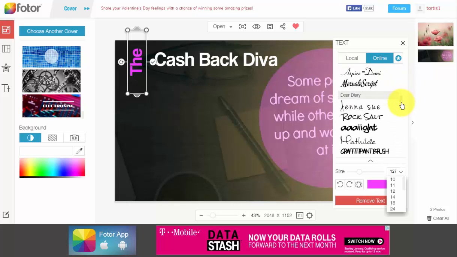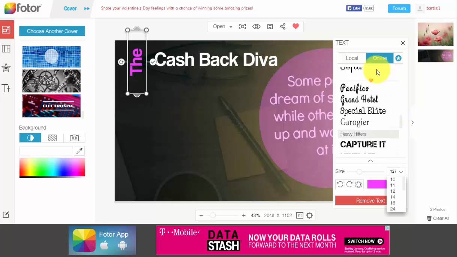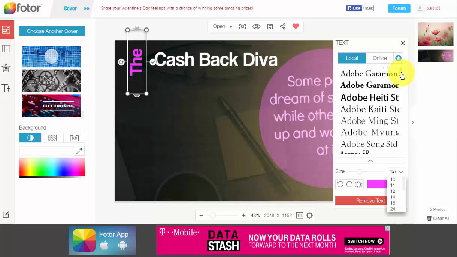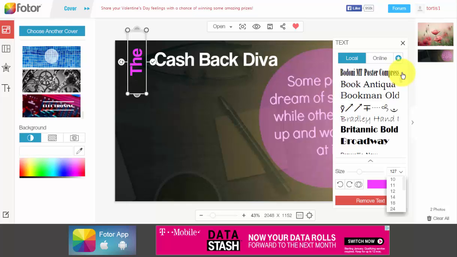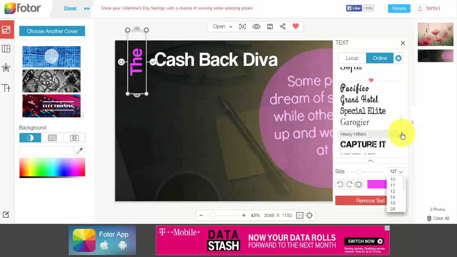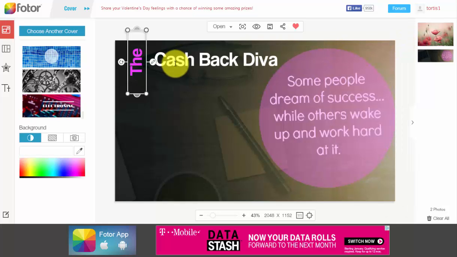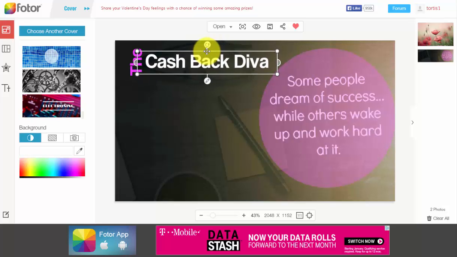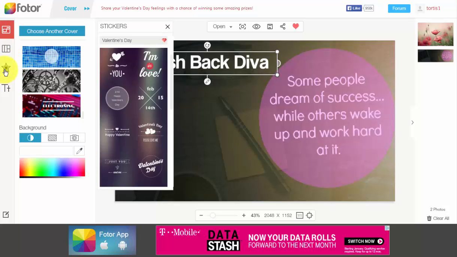So you can see, if you look over here, you have several font styles that you can play around with. You can have online fonts, or if you have your own, it's just your regular options, like if it was a Word doc. I like theirs. So text is easy. I wouldn't say it's just like Word, but everything's there in order to create the text that you want. And remember, you just use that little pencil signature element in order to move that around.